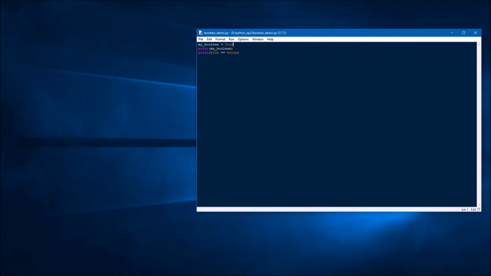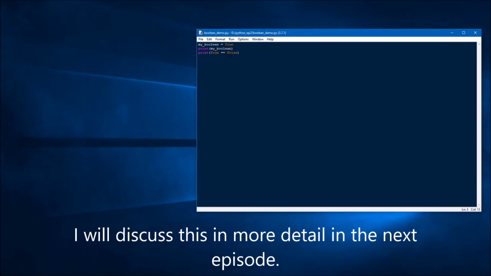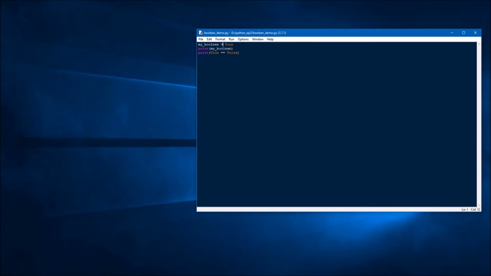Now, what this program is going to do is save True in myBoolean, and print out True right here. And now underneath it, it's going to evaluate the statement right here. It's going to check whether True is equal to False, using the double equals operator, which is used to check, versus the single, which is used to assign a value to something.